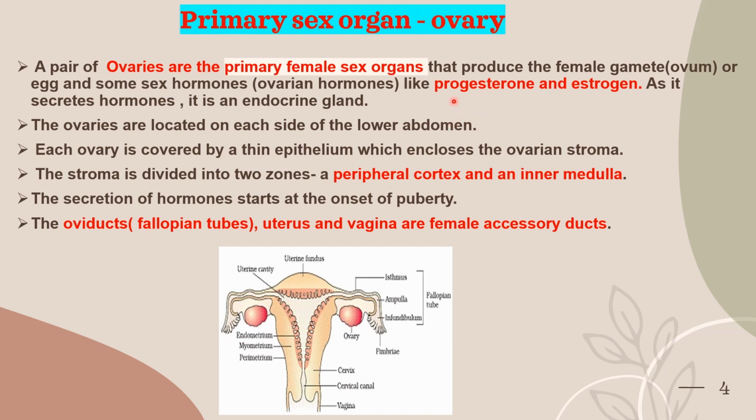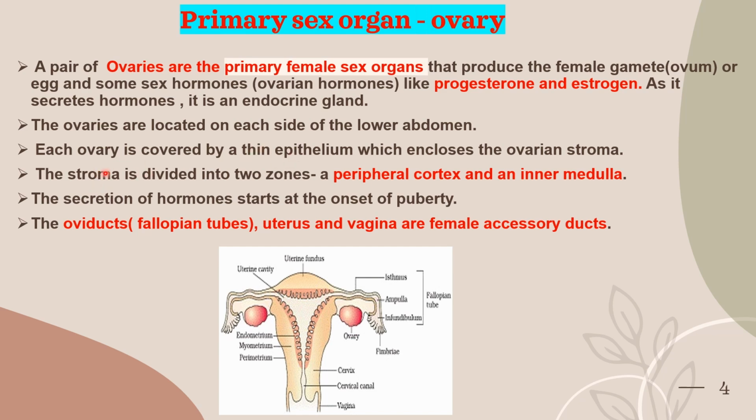So what is the role of progesterone? Progesterone plays an important role during the menstrual cycle and pregnancy. It creates a healthy uterine lining to support a fertilized egg, the embryo and the fetus. That is the function of progesterone. And what is the function of estrogen? Estrogen contributes to reproductive health, cognitive health, bone health, the functioning of the cardiovascular system and other essential bodily processes. So these are the functions of the very important hormones, progesterone and estrogen.